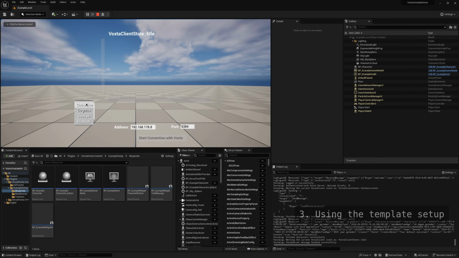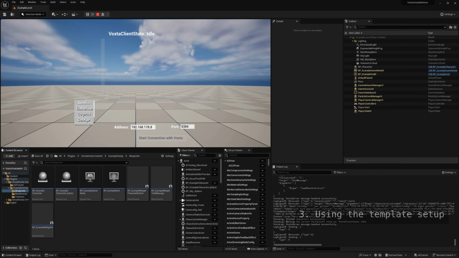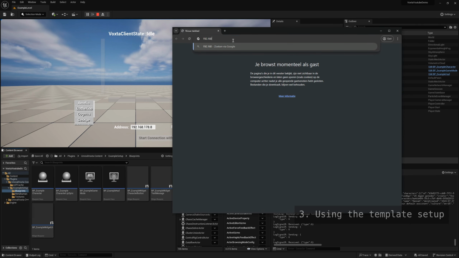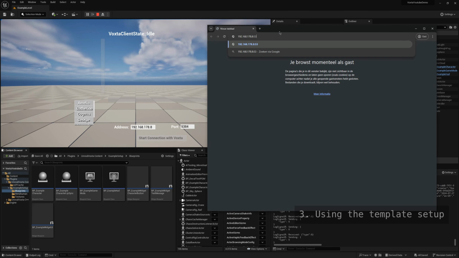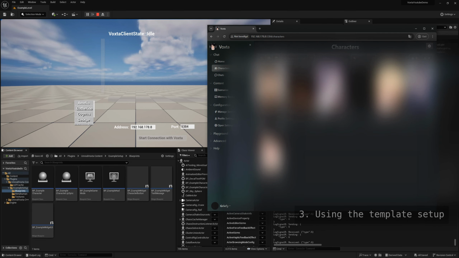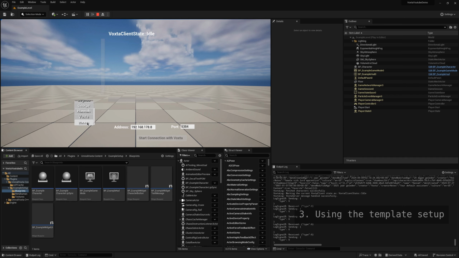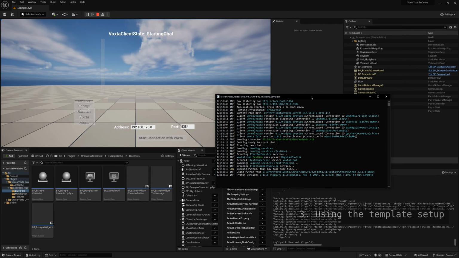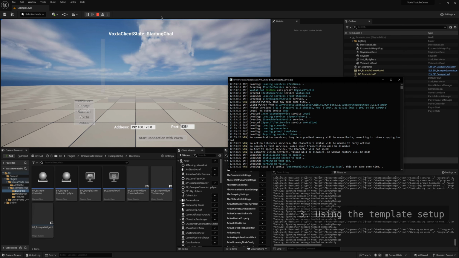Then you will see all the characters that are loaded. These characters match the characters that are available in Voxta. So if I quickly navigate to the client in the browser, in here you can see I have 7 characters, and those are the same ones that match in the list. So if you have more or less, it should be reflective of that. So let's start a conversation with Voxta. Now, I didn't launch it with pre-warmed services, so this will take a few moments. I'll just fast forward.